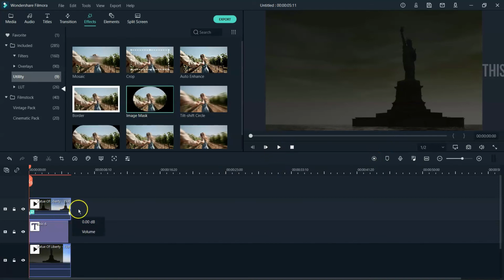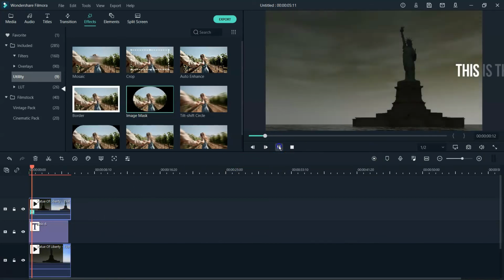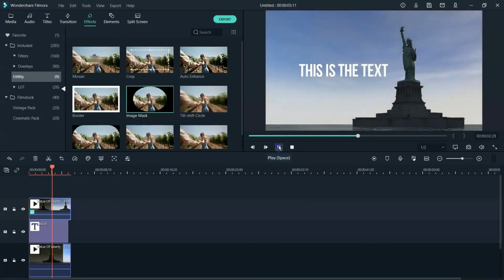But now when we hit the playback button, you could render this. I don't think you need to because it's a smaller clip. So what you're going to do is you're going to hit play, and then you're going to see your text come in and out from behind.